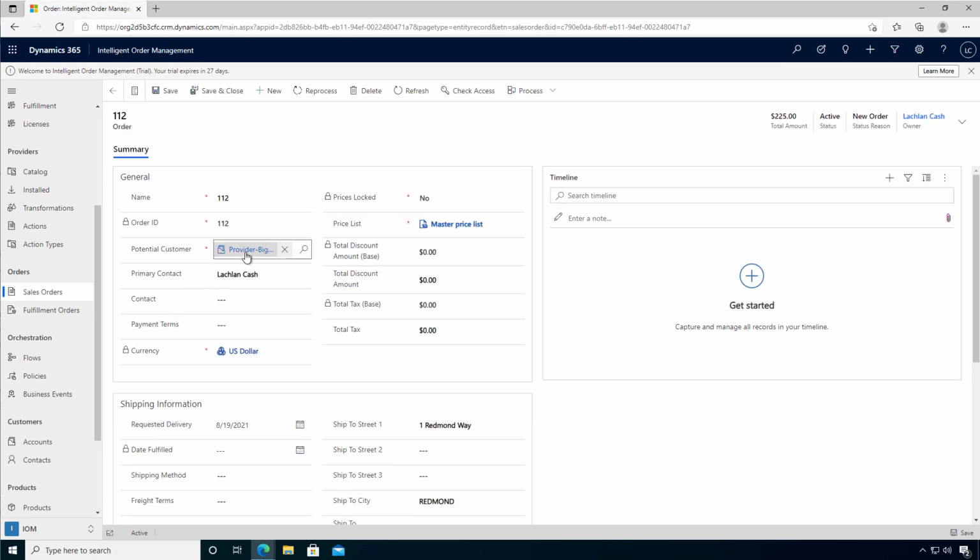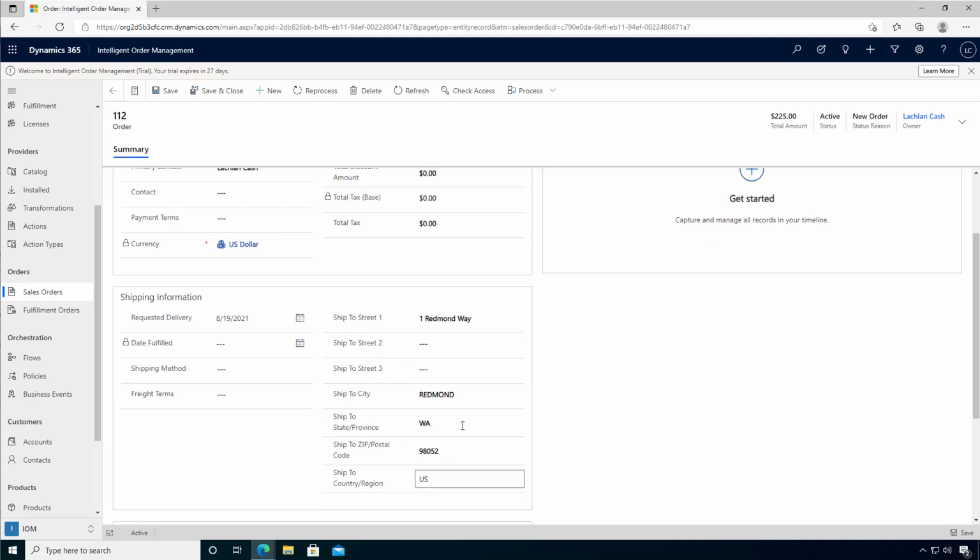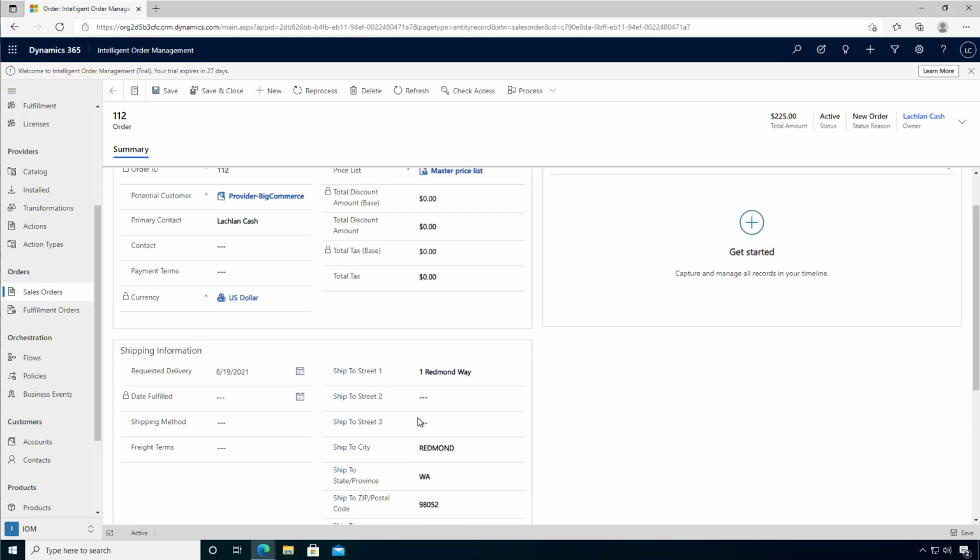So we'll have the customer. You'll see the details, so this is essentially acting as our one-time customer, because the details from the order, which is my name, the address from the order, that's all replaced on the order based on the transaction that's coming in.